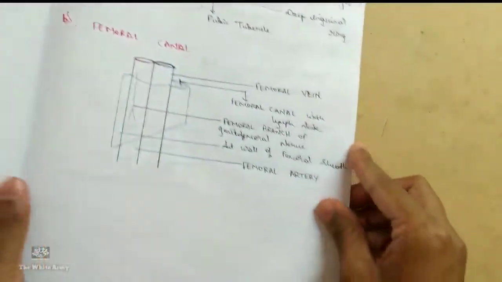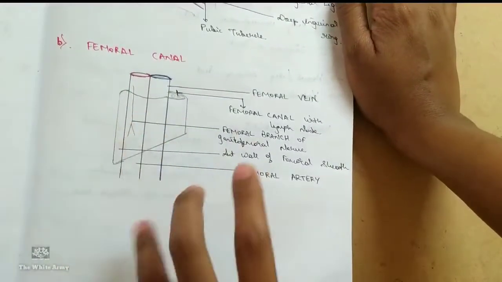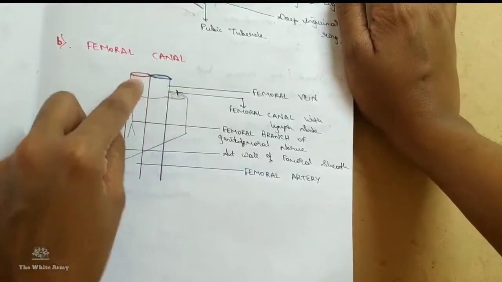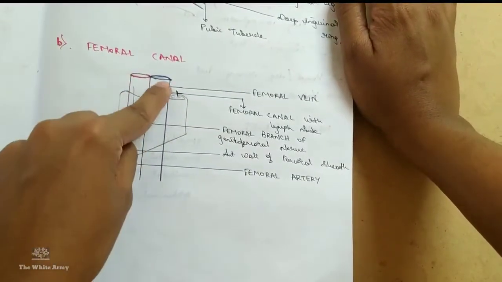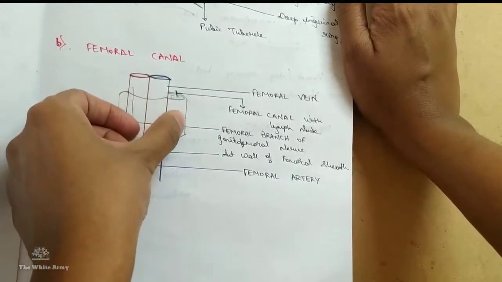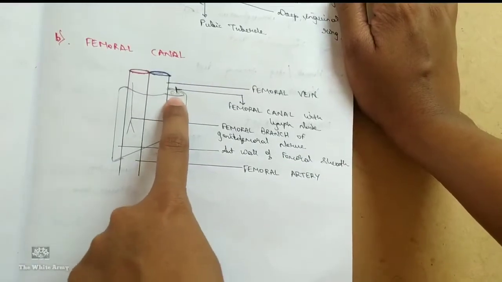And about the surgical anatomy of femoral canal. This occurs in the anterior compartment of the thigh. This is a femoral sheath which is including femoral artery, femoral vein, femoral branch of genitofemoral nerve. This is the femoral canal which is the medial most compartment. It is having lymph node in it.